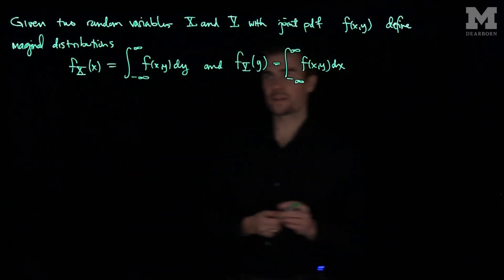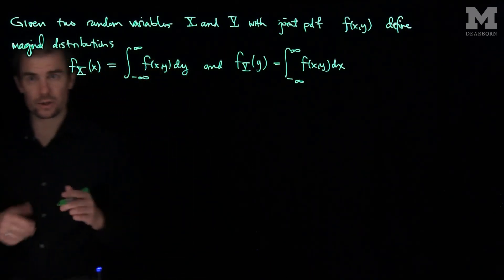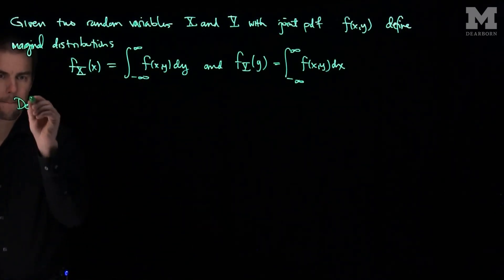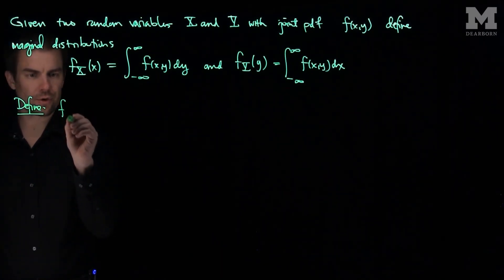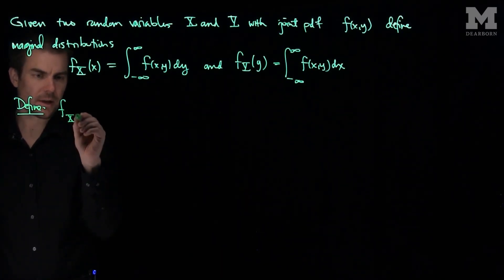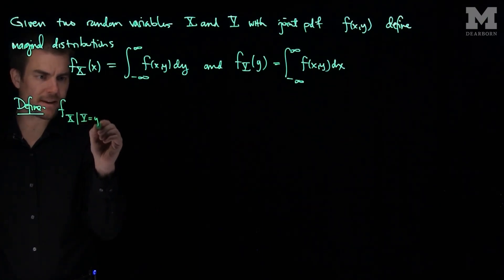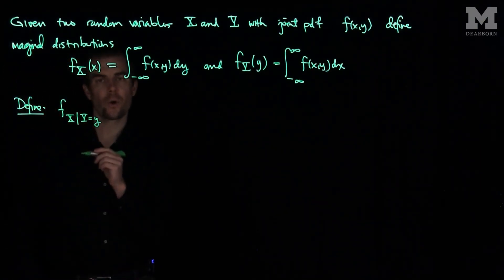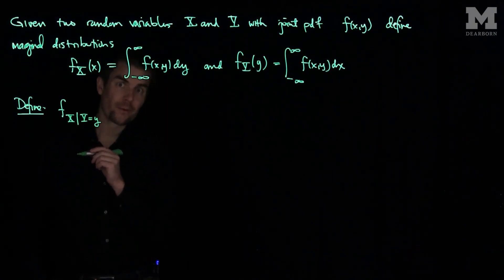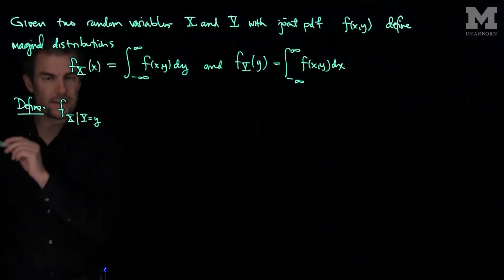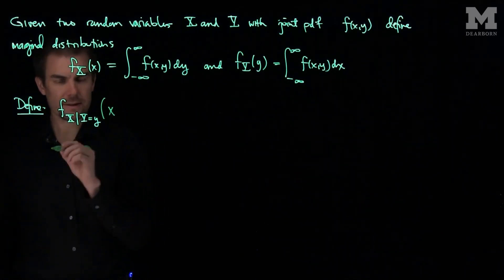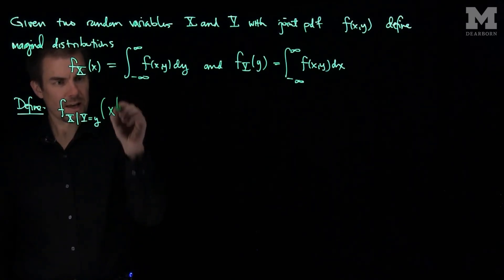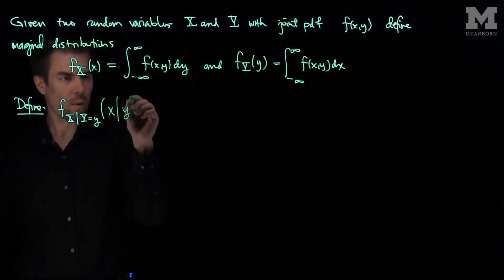So, with this in mind, we can define conditional distributions. We'll define the distribution of x given that your random variable Y is a fixed value y. So we will know that the random variable Y is equal to y. So that's known to us. So this condition is known, and we want to find the conditional distribution of x. And we'll write this as f_x, because it's a function of x. And we'll write this as given little y.